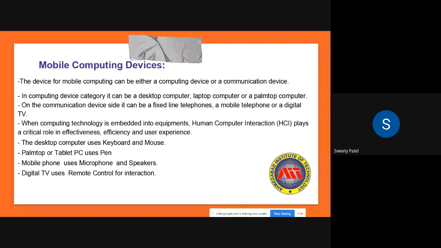For example, suppose we need an IVR gateway to interface voice with a computer, or a web gateway to access the internet over a mobile phone. These kinds of gateways are helpful when we have different protocols or different networks. So this is all about the middleware and gateways.